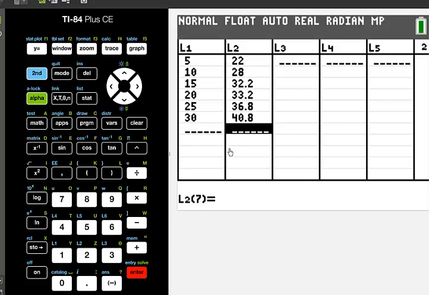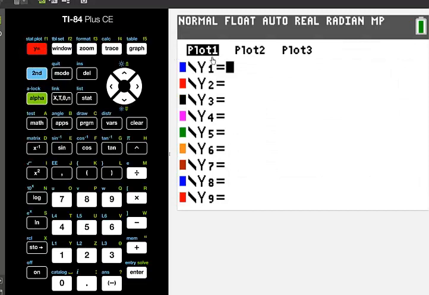Once your data is in, the fastest way to turn on the plot is just to go over to the Y equals button and take a look at this part up here that says plot 1. If it is highlighted, that means your plot is on, which is what we want. Now this is very important because at the end of this problem, you may want to come in here and turn that plot off, because if it's on, it'll mess up other types of graphing. To turn it off or on, you arrow up to it and then hit Enter. If it stops being highlighted, then it's off. Of course, I want it to be on right now. I'm going to hit Enter again, and now it is on.